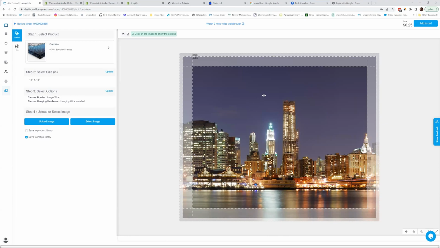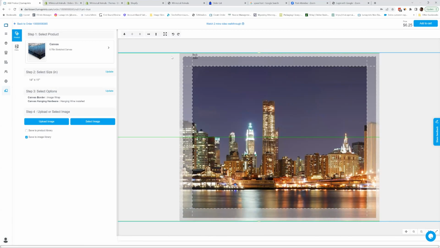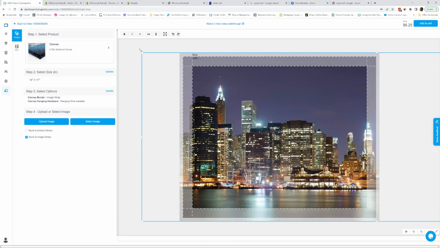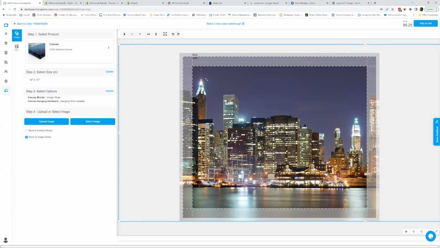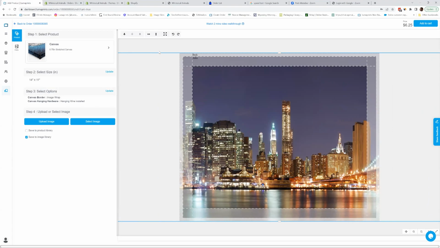After you upload an image, it'll bring you to the image editor that you can edit the image in. For canvas options, it also shows you what appears on the sides and the back of the canvas. And then you can move the image around. You can increase the size of the image. This image is pretty big, so you can drag it to resize it or shrink it. You can squish the aspect ratios too.